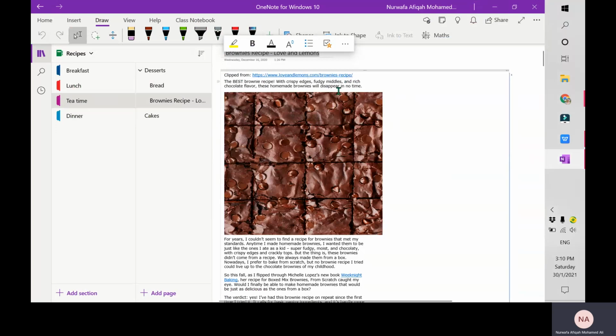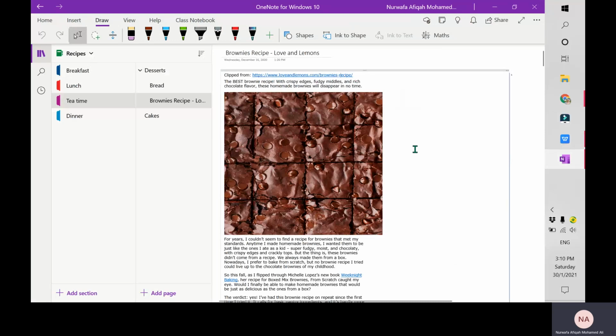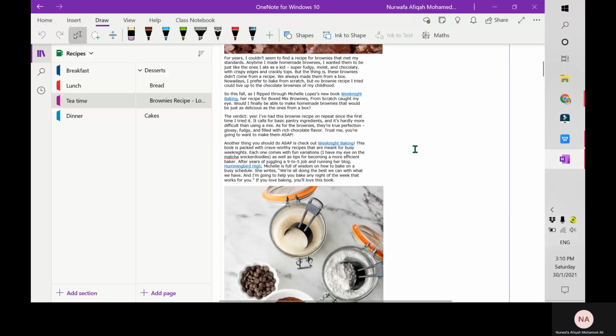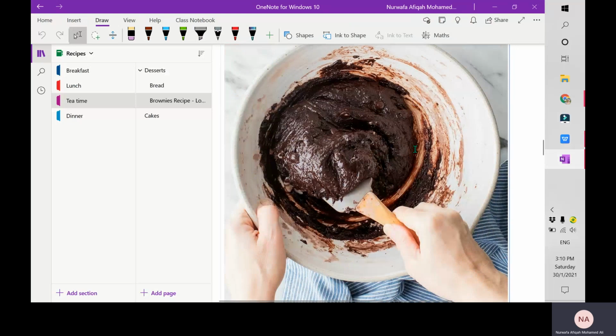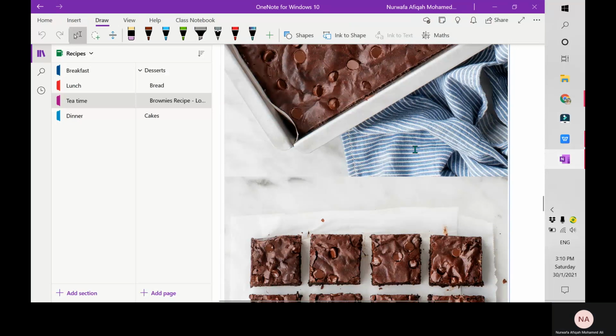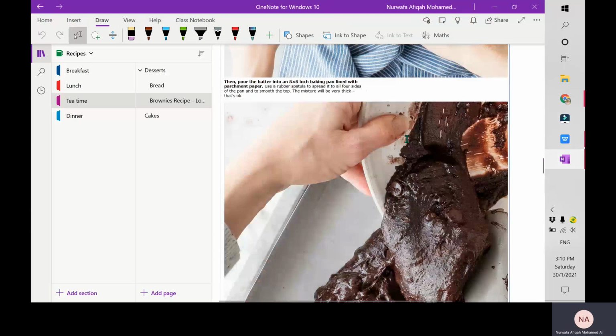If you want to go back to its website, you can just click it, and you will go there. Very simple. I love this feature. Very easy for you to read through.